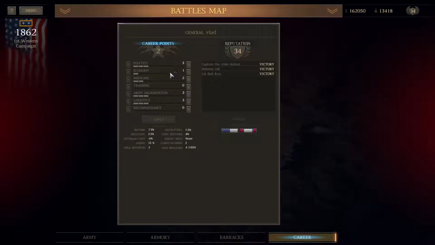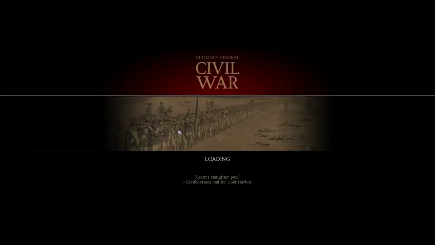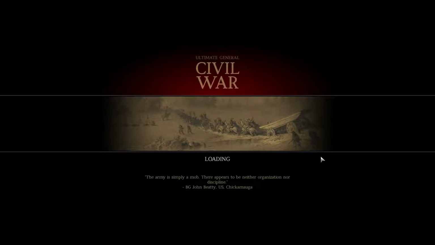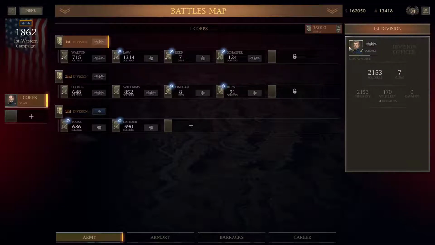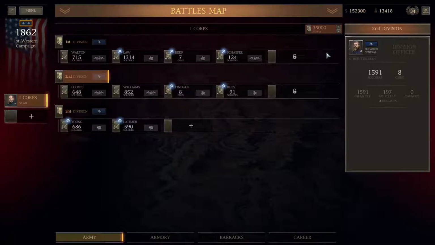Also, I have some career points to spend. I will put one more point in army organization and one more in politics. You may wonder why army organization. It's because in the Battle of Shiloh, we should be able to bring at least 20 brigades, and that should be in an army corps. The other brigades that we are having, they're a nice add. They are something extra, but under no circumstances should we enter the Battle of Shiloh with less than 20 brigades.